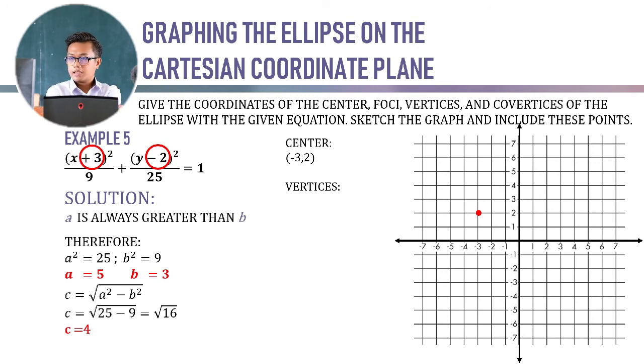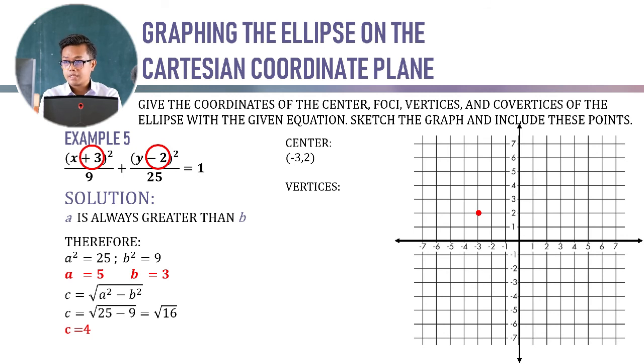Ano, by the way, ang tsura sang aton nga ellipse, nagapahigda or nagapa-vertical? Nagapa-horizontal or nagapa-vertical? Paano ta siya mabalaan? So kung ang imong a ara sa below sa imong x, gapa-horizontal, no, di ba? Kung ang imong a ara sa imong y, nagapa-vertical. In this case, kay mas dako ang 25 kag ara siya below sa imong y, nagapa-vertical ang imong ellipse.